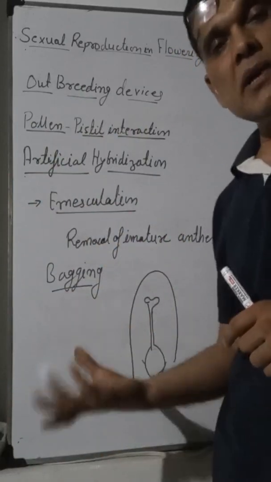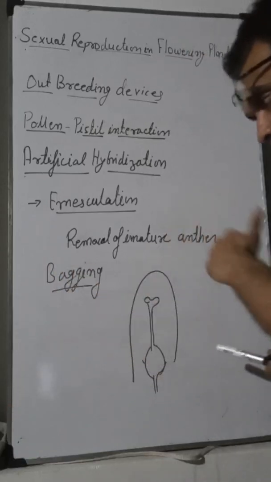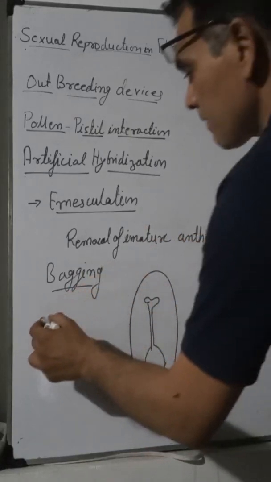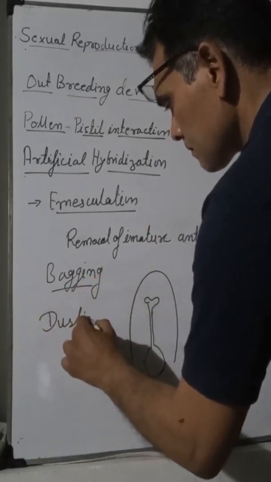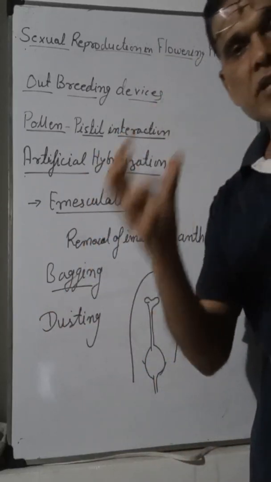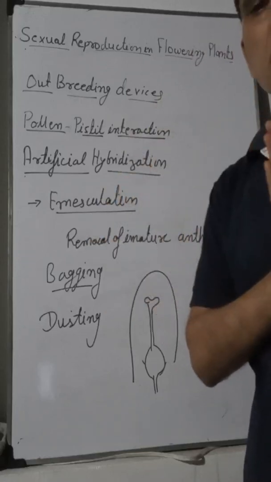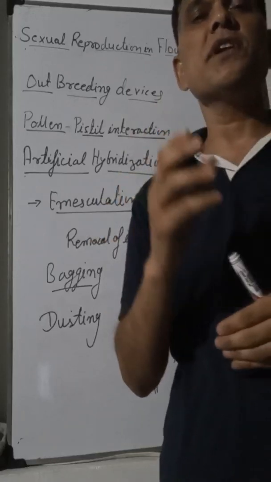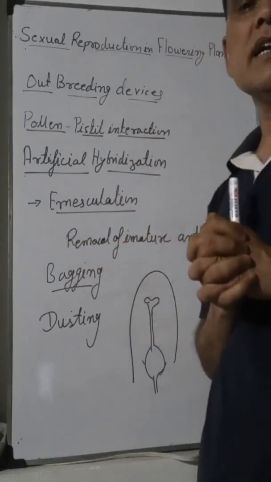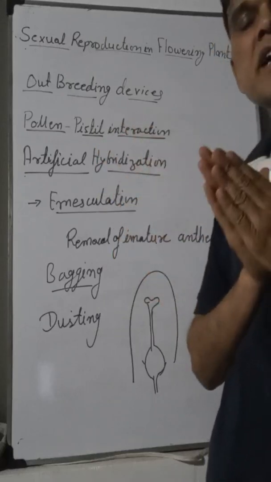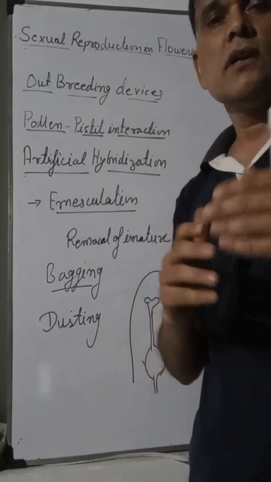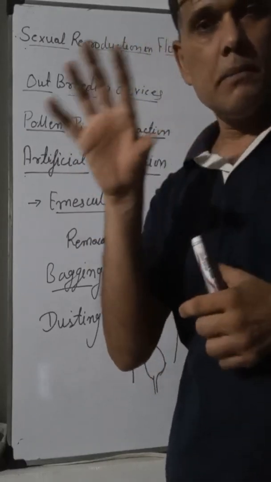Whenever this stigma or female part is matured, the flower is uncovered and dusting of the desired pollen grain is done. Dusting of desired pollen, because we require a particular type of hybrid plant. So a particular type of pollen grain will be dusted on this stigma and then after that fertilization is there. This is artificial hybridization, means a cross made between two different plants as required by the particular breeders.